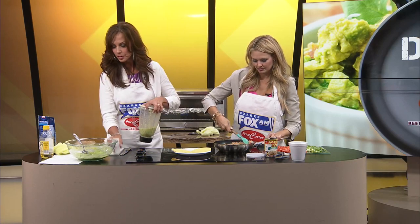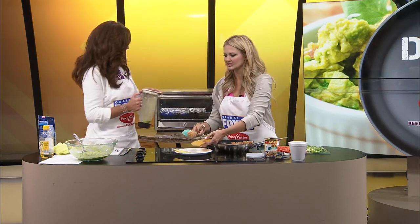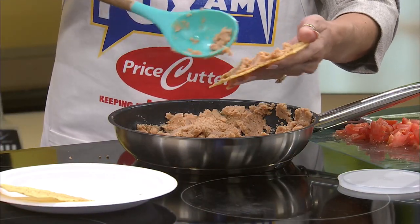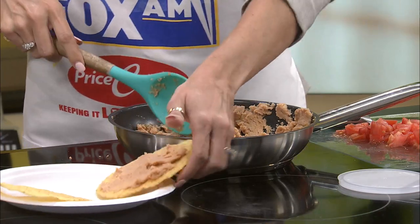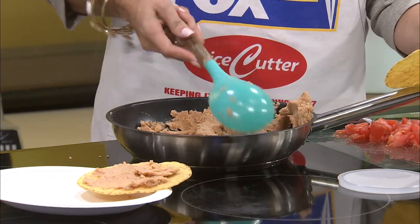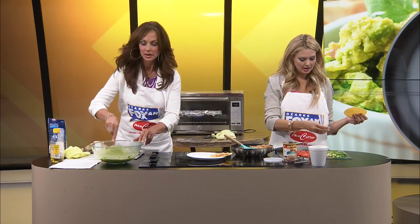We're done. Okay, so we're ready to layer. What we're going to do is put it in — can we do the beans? Oh, look at that, it's nice and hot too. Put the beans on. This is a vegetarian dish, but with the beans you're getting some protein as well. This is going to be a nice meal. I'm trying to think if there's anything else that goes in this salsa — it's the cilantro, a little bit of that. Do you want to put it in? Yeah, a little bit. And then you can put some on top too if you want more. I love cilantro on everything.